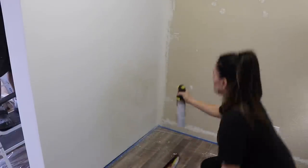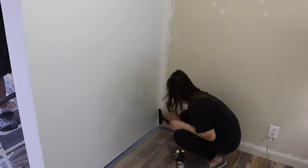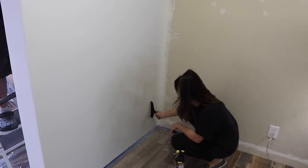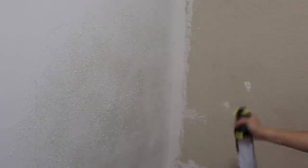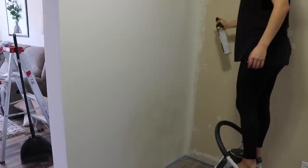When you spray it, you're supposed to be about 6 to 18 inches away from the wall and do it in a circular motion and cover like 4 by 4 feet at a time. My wall is not huge, so I was just taking little sections at a time. And you're not supposed to let it dry for more than 1 to 2 minutes. Once you spray it on there, I just let it sit for maybe 30 seconds, and then I took the texture knife and just ran it across the wall gently, and you can see how it starts flattening that texture.